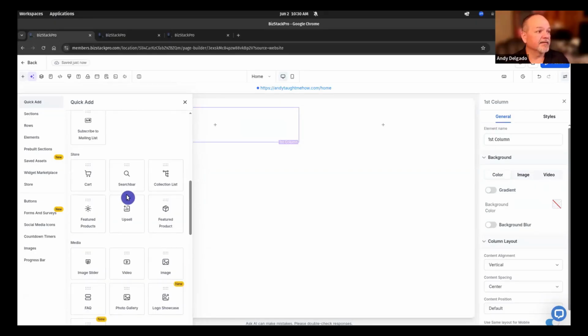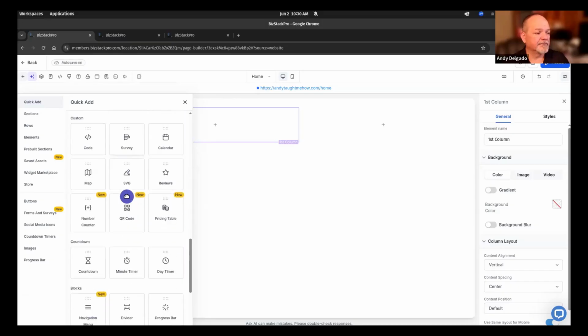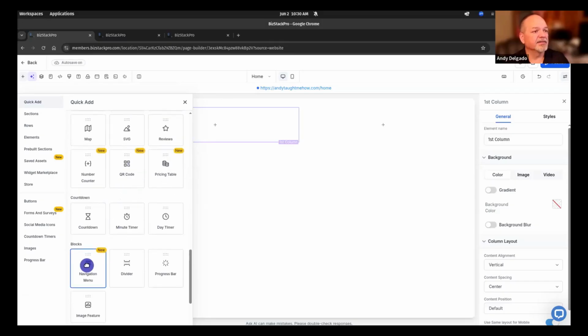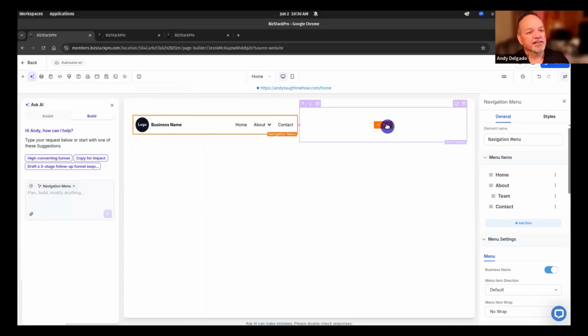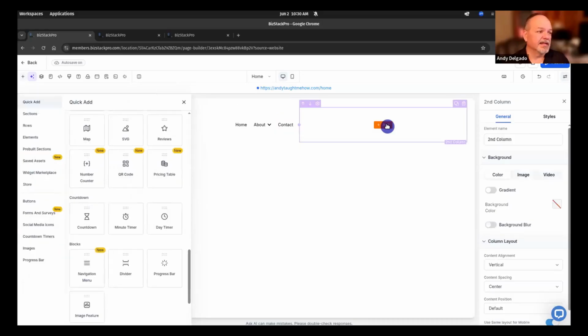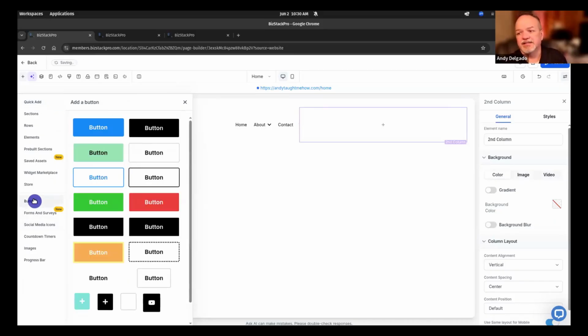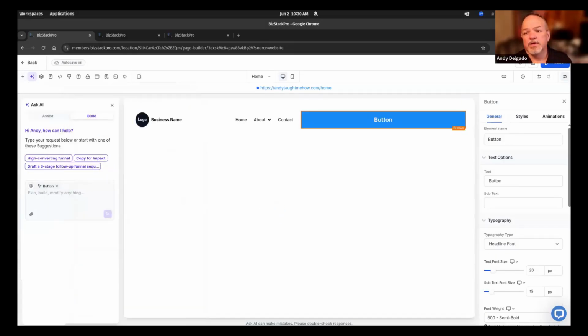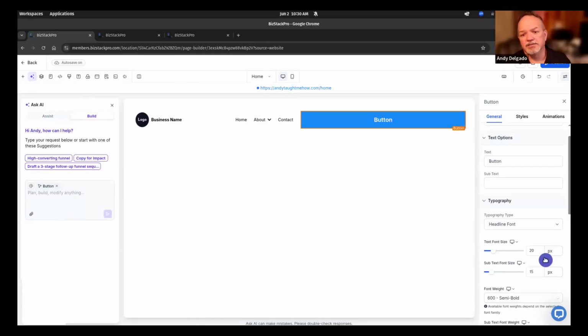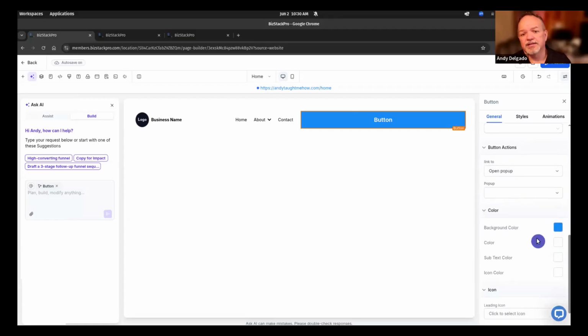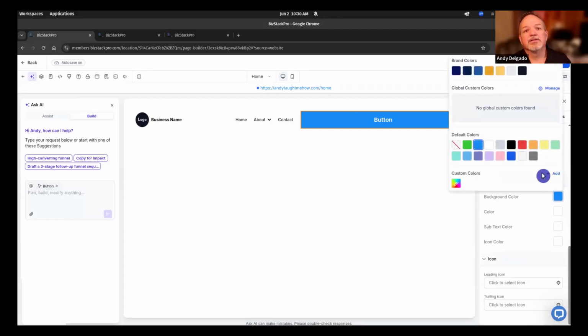Somewhere did I pass it? There we go. Navigation menu. It's there. And then in this section, we're going to add a button. Now, let's talk about our buttons as we go. Remember, I talked about the different styles of the buttons in our sheet. So we're going to go ahead and do that. I'm just going to start with a basic button. We saw from our image that that button is actually going to be gold. And we're going to go to our colors right here. The background color is going to be from our gold color here.